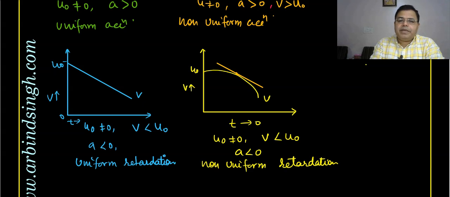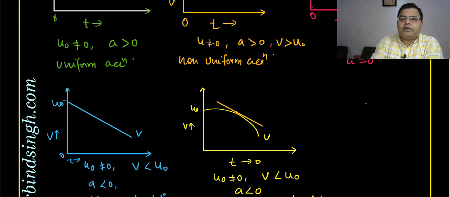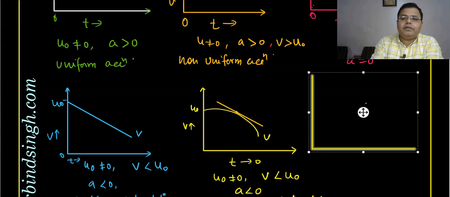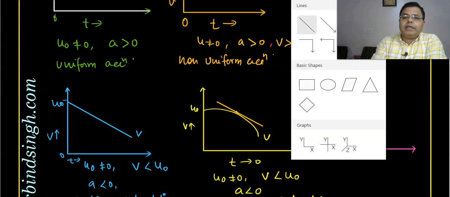So velocity can be increasing, can be decreasing, and there are even some graphs in which velocity can be negative as well. So let us summarize all those concepts in one graph only. I am going to draw this graph, and in this graph we will learn about all those concepts that we learned earlier, whether it is zero acceleration or otherwise. So in this graph, it could be like this or like this, or even a straight line.